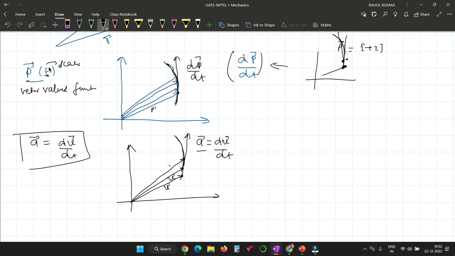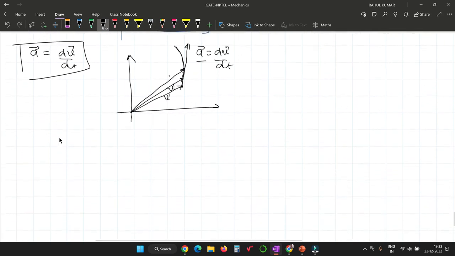When you differentiate this, that derivative is also a vector. So I want to ask, what is the direction of that vector? The direction of that vector is nothing but tangential to that vector's curve, not the path, not the displacement. Is it correct? Now are you getting it or not? Yes. Okay, so now let's move further.